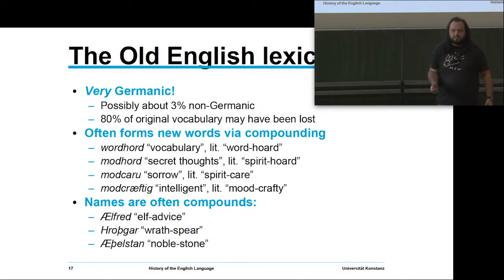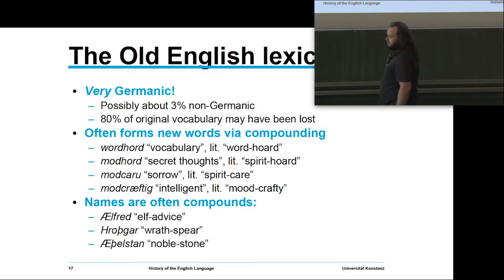But talking about the Old English lexicon in general for a start, remember at the start of the course that we talked about the fact about modern English that's very interesting, which is that so much of the modern English lexicon is of foreign origin. It comes from Latin, it comes from Greek, it comes from French, it comes from Scandinavian, seemingly anywhere other than West Germanic. That's not true for Old English. Old English is very, very Germanic in its vocabulary.